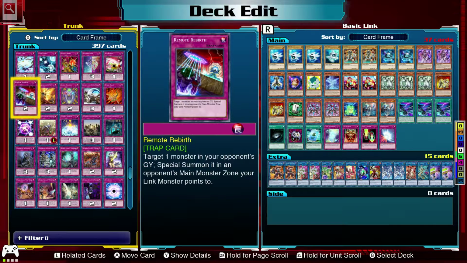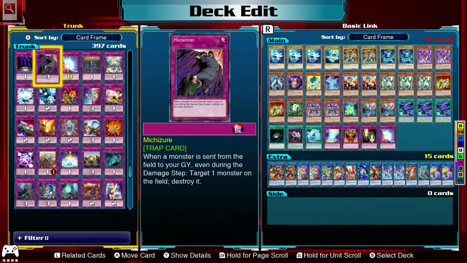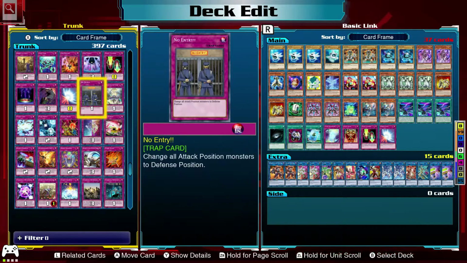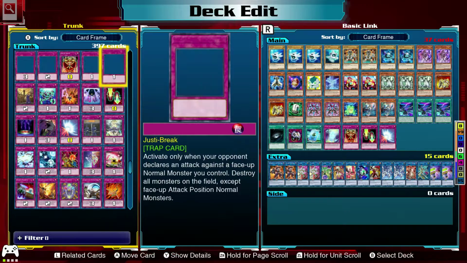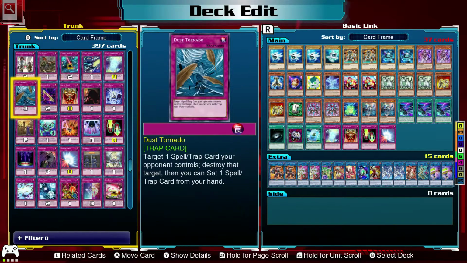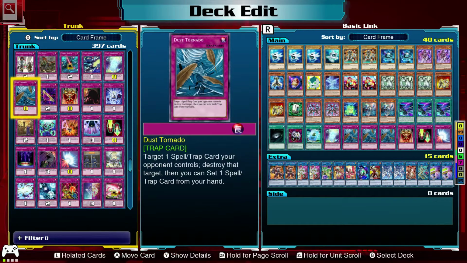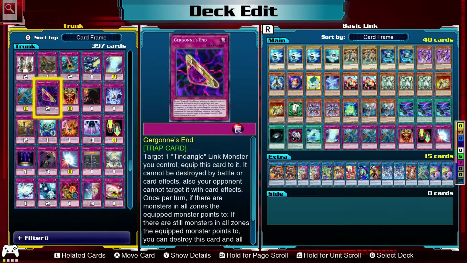Target 1 monster in your opponent's graveyard, special summon it to an opponent's main monster zone. That's horrible. We don't want that. If you control a machine, we don't control any machine monsters. Maybe you haven't been listening. Oh, Jesus. I'm almost just gonna throw Dust Tornado. Destroy that target. Yep, here we go. 3 Dust Tornadoes. And we're done.